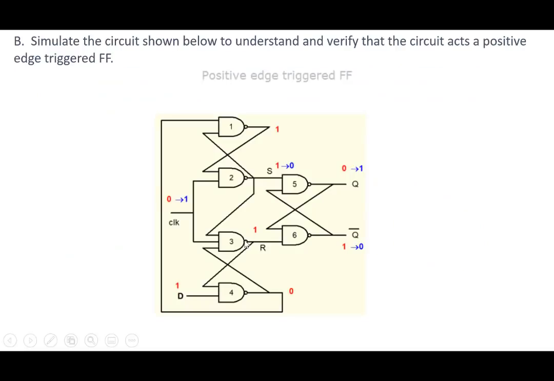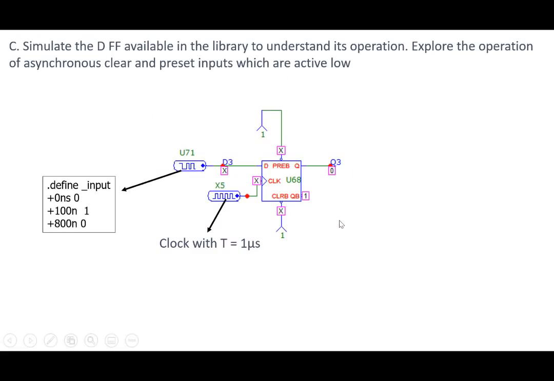And in the next part, we'll look at a flip-flop, which is an edge-triggered latch here. So we call it a flip-flop here. So this particular circuit acts like a positive edge-triggered flip-flop. So we'll look at how this particular circuit behaves. We'll try to understand it again using our simulator. And then our simulator has this block which can act like a D flip-flop here. So we'll study its behavior, this particular one.